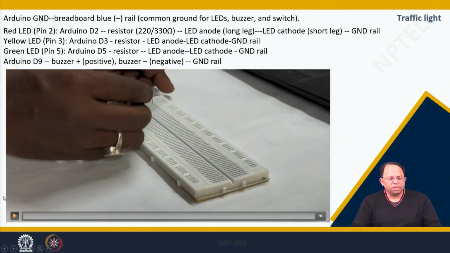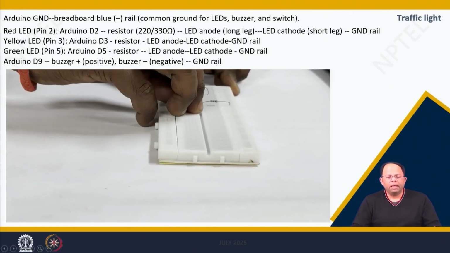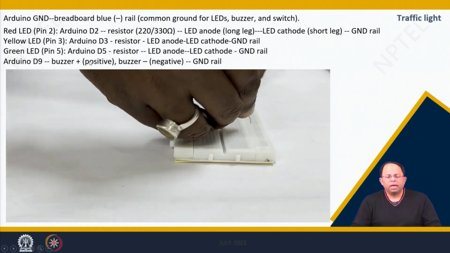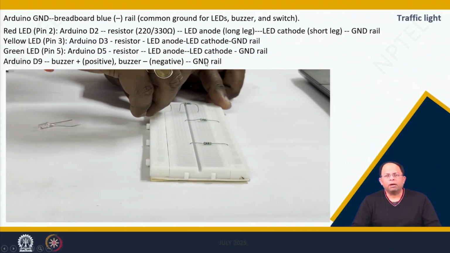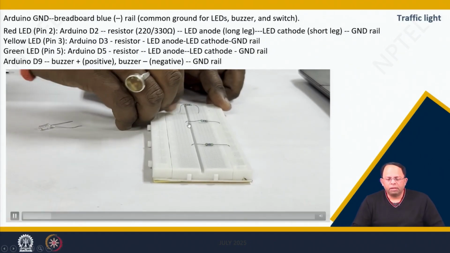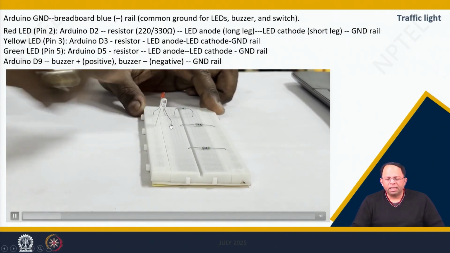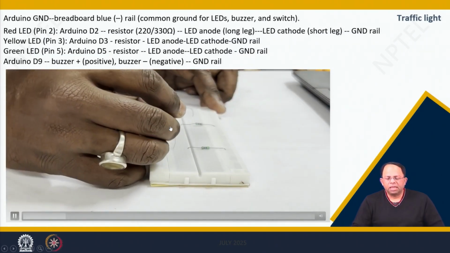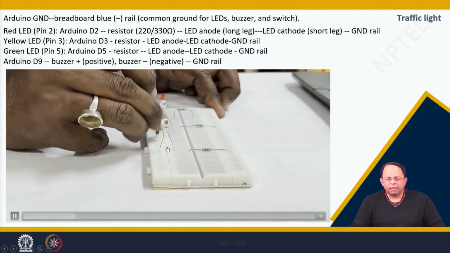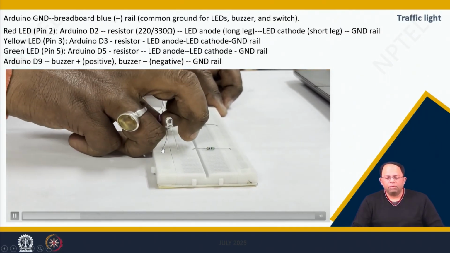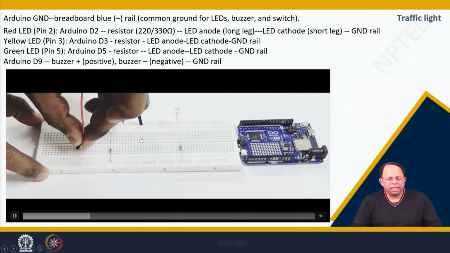Then comes the buzzer, of course, and it is connected to D9. The buzzer's positive part is connected to D9, and then the negative part is connected to the ground. So this is how we are connecting all the different resistors, and you can see in the same line we are connecting the LEDs. From the resistor we are connecting the LED directly, and then we are connecting it to the ground line, or any one of the lines where it is directly connected.